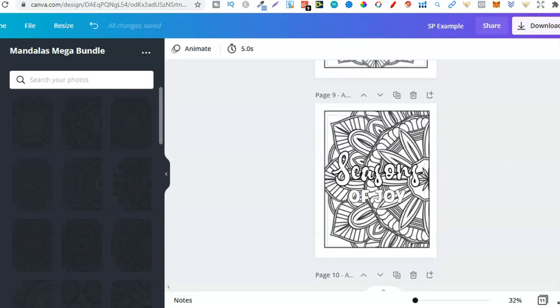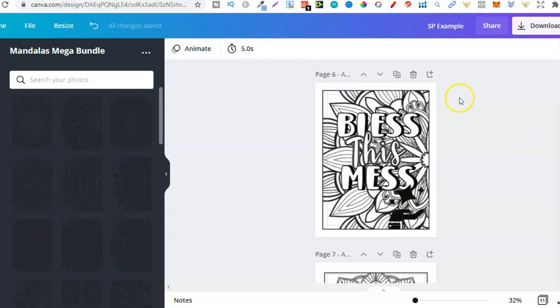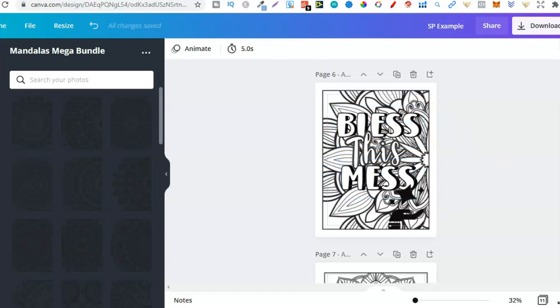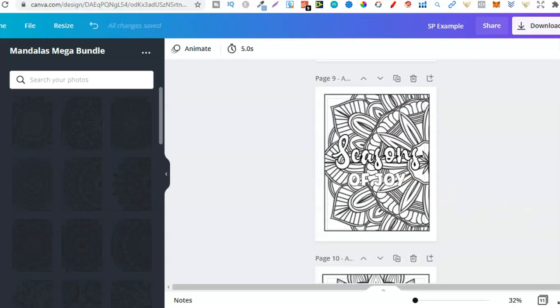And I'd do that for every single one. So I've got another one here, Seasons of Joy. I can play around with this to make it look good, because if you don't make it look good, it just doesn't pop. You want to be making the best quality books that you can. And by actually designing, so if we go back to here, by actually designing, you can make this happen. Because look at this. This looks much better quality than just by putting the words on a page. So really understand that you really need to be designing on top of these to make some really good quality books.